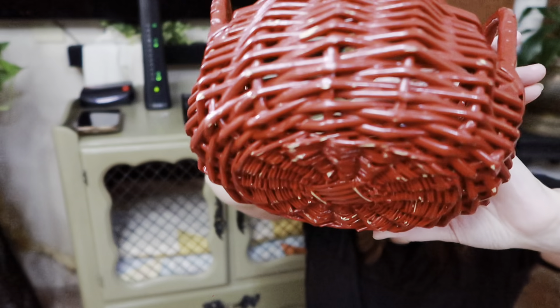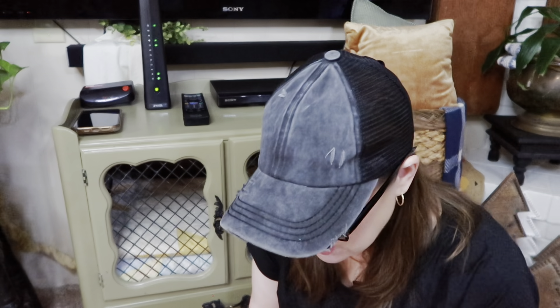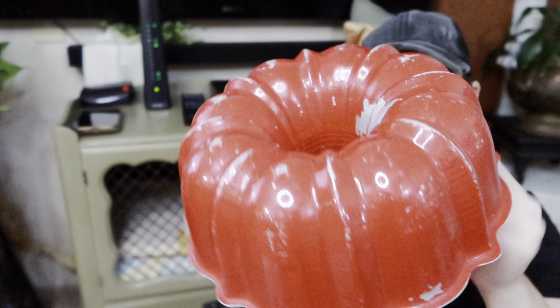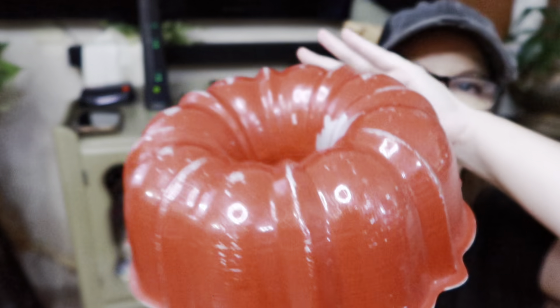It's so fun to play around with all these pieces. I wanted to film this before I started putting things out — I've kind of been hoarding them waiting to film first. I got a great deal on this beautiful red bundt pan that I'm going to use as a Christmas tree skirt for a small Christmas tree somewhere in my kitchen. I just think that will be so fun and the red color is perfect. You'll get to see how that turns out when I do a decorating video or home tour.